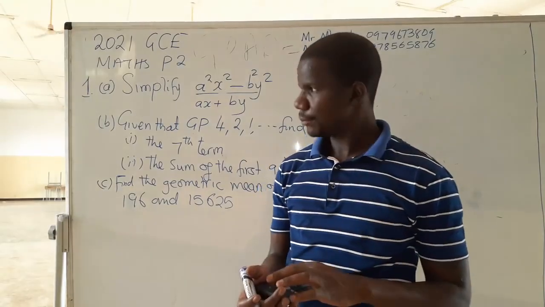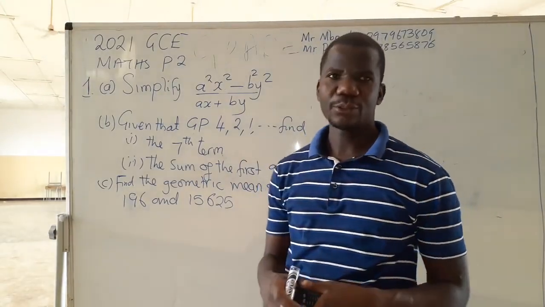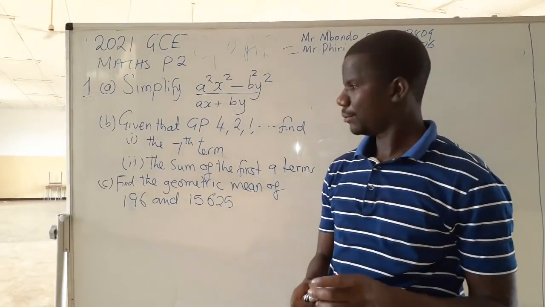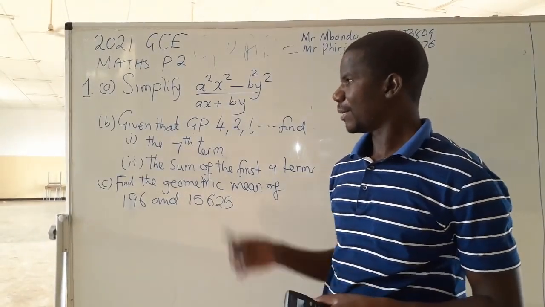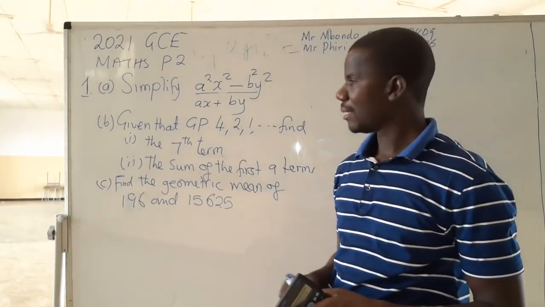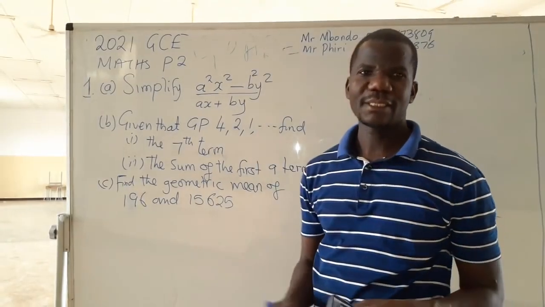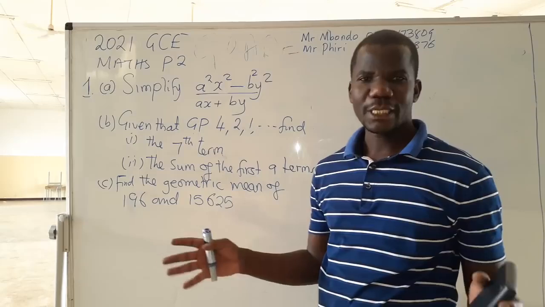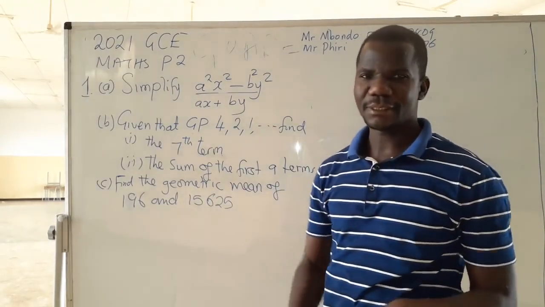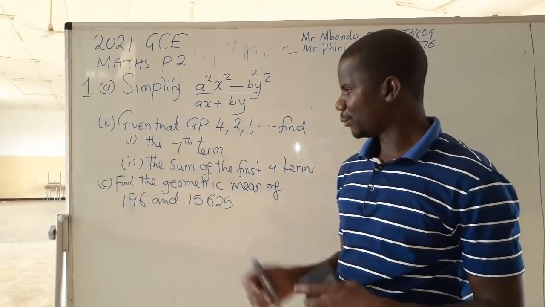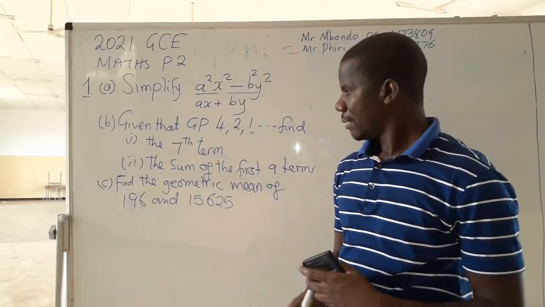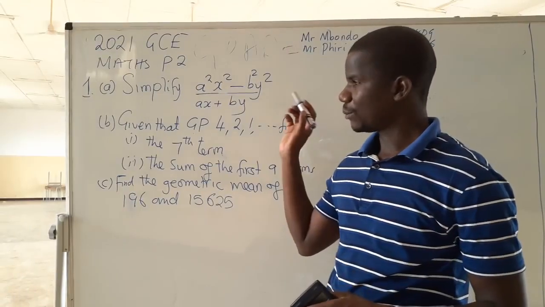So welcome to this presentation where we want to look at 2021 GCE Maths Paper 2. Okay? We want to start with question 1. And I must mention that these questions were just put together, otherwise they were solved on different days, different times. I hope all of them are going to be very clear. Alright, so we start with the first one.